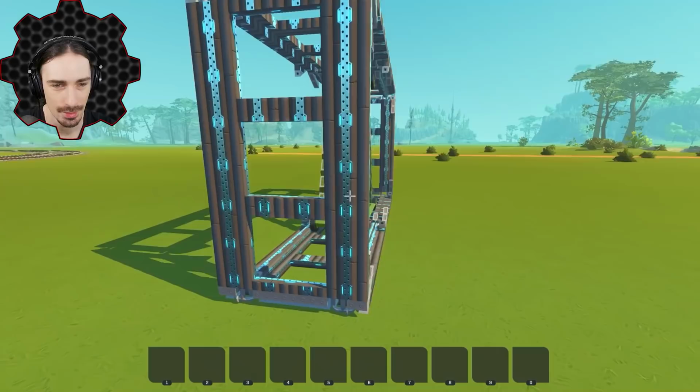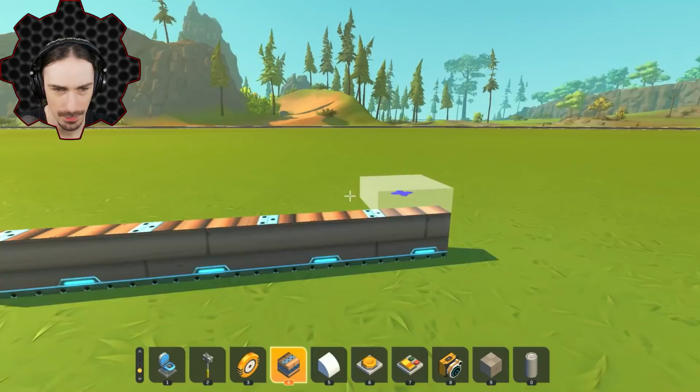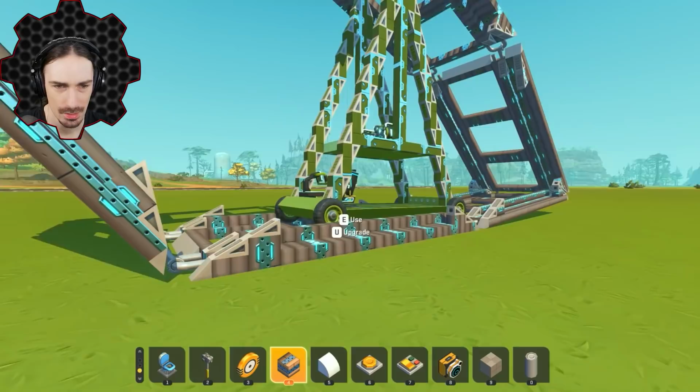Hey, what's first person look like? So this is what it was like from the perspective of a 1915 inventor trying to make his own creation work. Here, I'm gonna give myself a little bit of a more interesting obstacle. Let's see what happens when we do this. I'm just gonna put that in front of me, something a little bit different than the natural terrain is gonna give me.